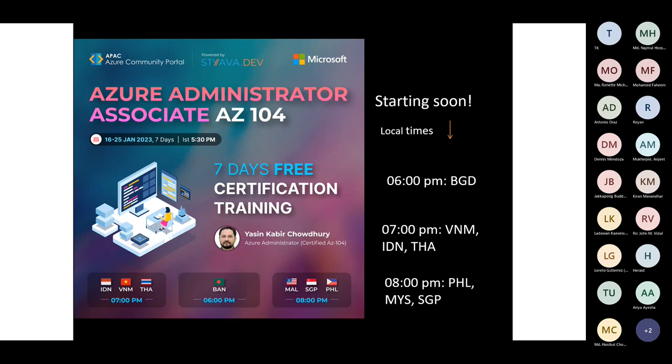Next, question 4: your company has Windows Server VMs and Ubuntu Linux VMs in Microsoft Azure. The company has a new project to standardize the configuration of servers across the Azure environment. The company opts to use Desired State Configuration, DSC, across all VMs. You need to ensure DSC can be used across all the VMs.